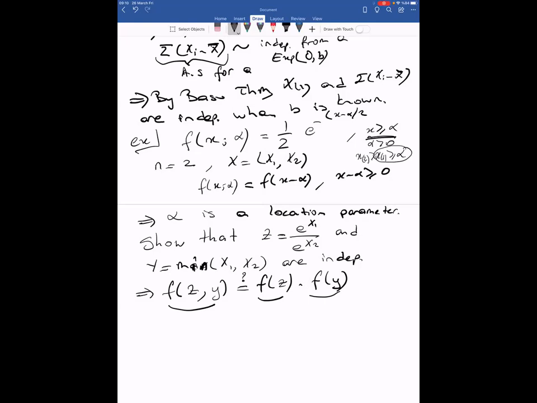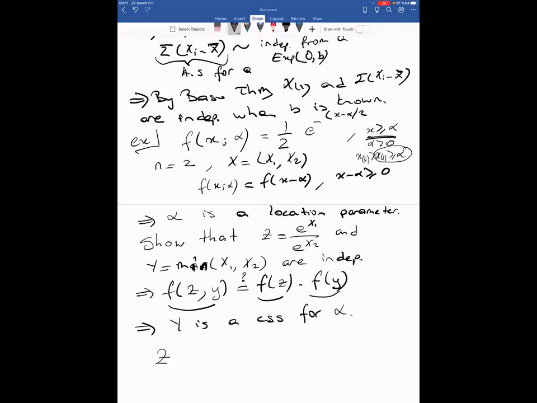Sorry. Okay, so here we can say that with this distribution we can show that Y is a complete sufficient statistic for the parameter alpha. Then if we can show that Z is an ancillary statistic, we don't have to do anything, and then just mention the Basu theorem, and then say that these two are independent.